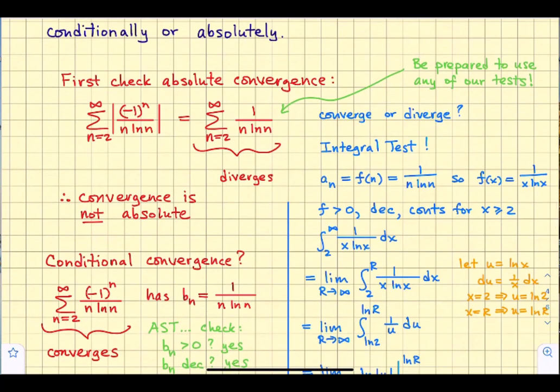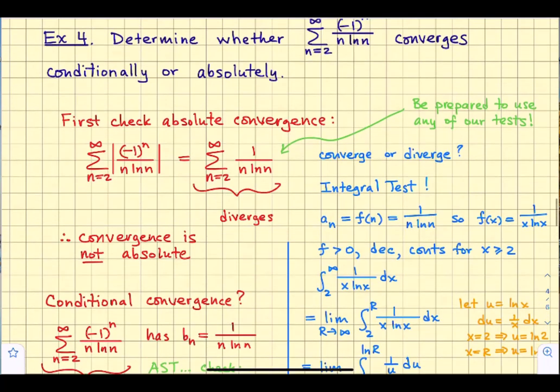So we need to take the sum from n equals 2 to infinity of the absolute value of the a sub n's. Those absolute values are just going to take care of this (-1)^n and leave everything else alone, because for n greater than or equal to 2, everything here is positive. And now we have to determine the convergence or divergence of this. When we stare at this, you might think, how do I tackle this? Do I use a direct comparison? Do I use a limit comparison? Do I use an integral test? I would suggest using an integral test.